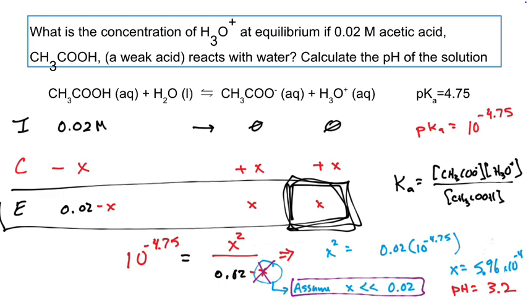So the ICE table just helps to organize our logical flow. It helps point out that we're looking at Q. It acknowledges that we're having a change. That change is going to navigate us to an equilibrium. That equilibrium we can then plug into our K expression, and now we can go through and start to solve for pieces. Make sense? Questions?